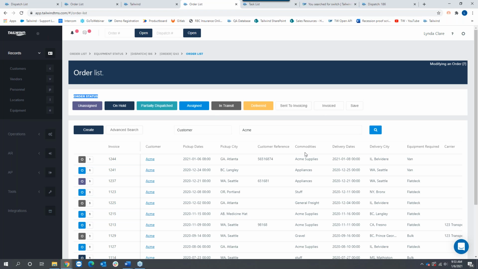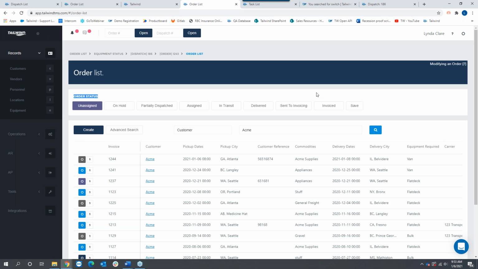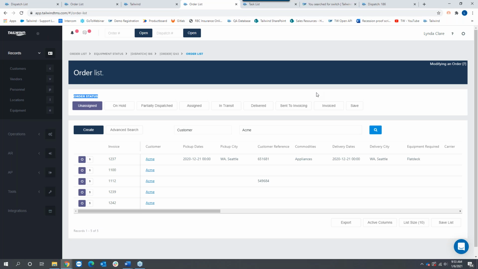So example, maybe I'm a dispatcher and I'm coming in on Monday morning and I only want to see my unassigned orders. All I do is turn all the other statuses off so that the screen will filter out. Now give it a minute. That's my internet, everyone, but it will refilter and show me only unassigned orders. The software will filter it out, show me only those orders that are in the unassigned status. So now I can go through. There we go, it's working.